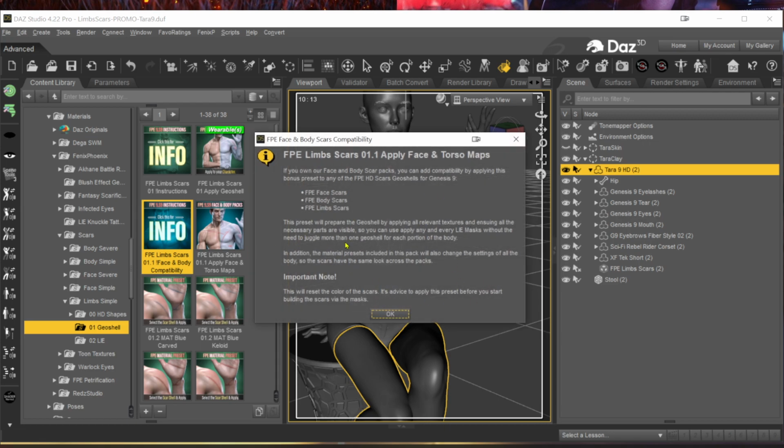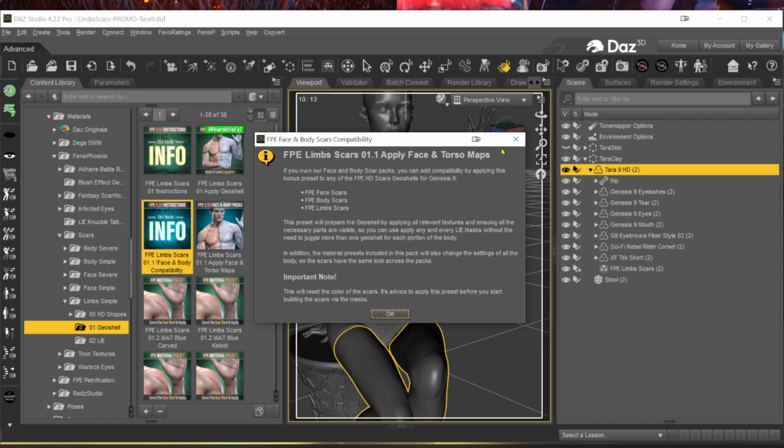Here it explains what this preset is for. And it gives you the important note that applying this will reset the settings for the scars. It won't touch the cutout opacity mask that you've been creating.